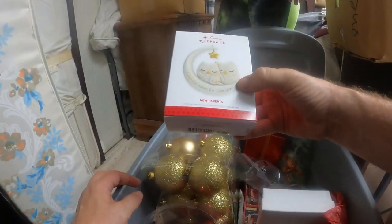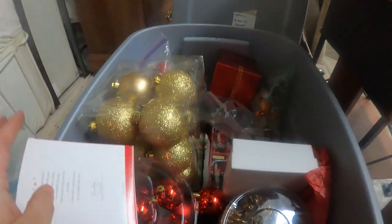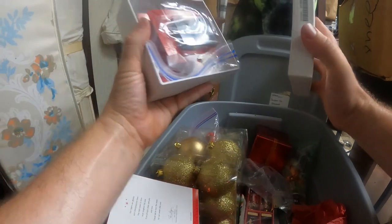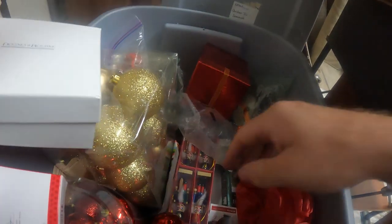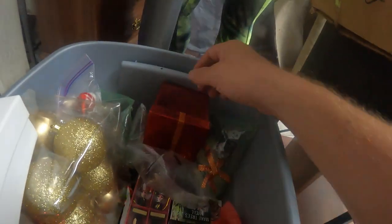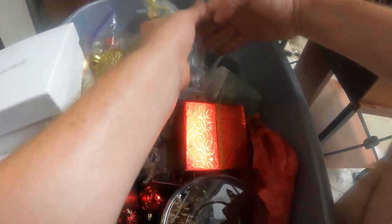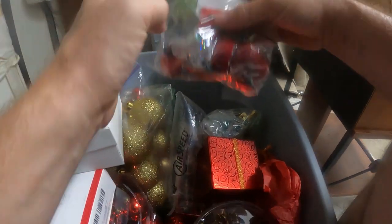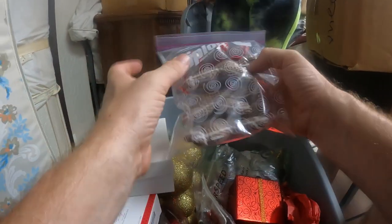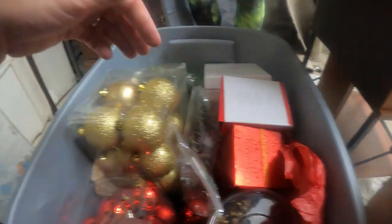Got a little Hallmark 'Over the Moon for You' — let's see if it's in there, yeah it is. Everything in here is clean. Pinecones. Dooney and Bourke. It's hooks for ornaments. More stuff down in there — there's little nutcrackers, a bunch of those. A little fresh cut smell. Boxes with bows and stuff, individual ornaments, a monkey, gingerbread men. Nice and clean stuff. All this kind of stuff will sell real easy.